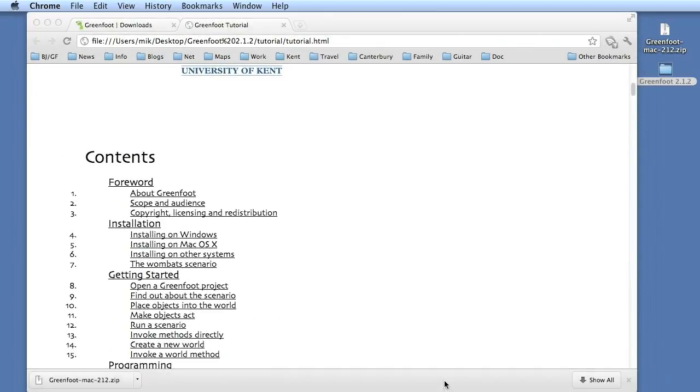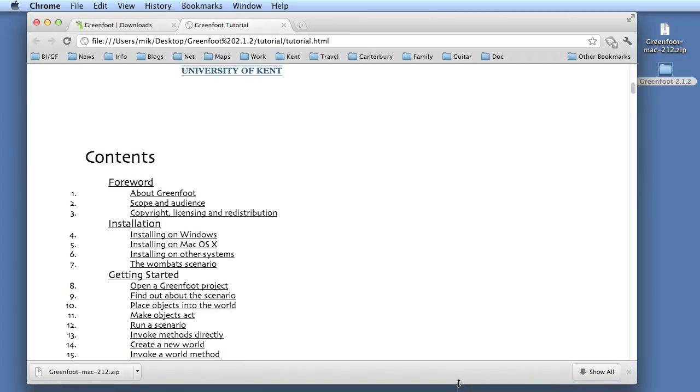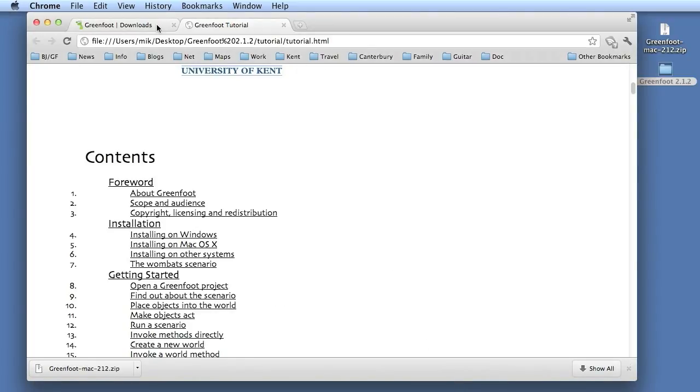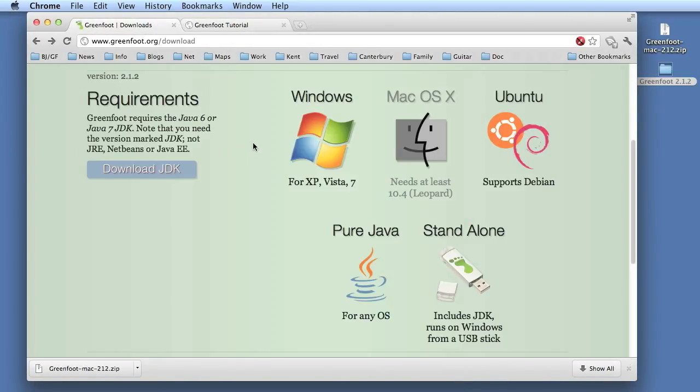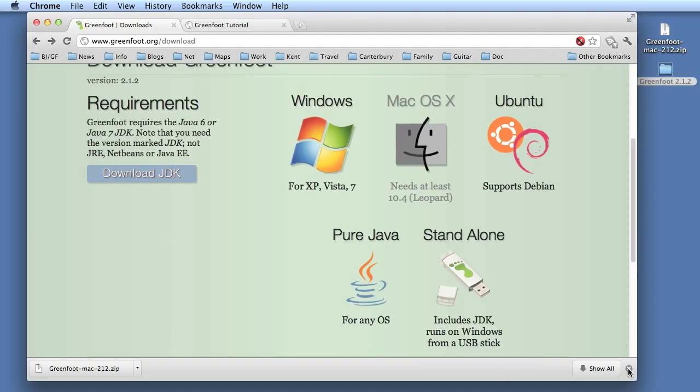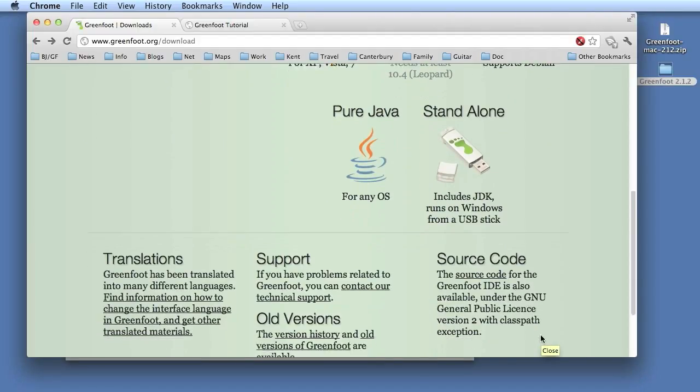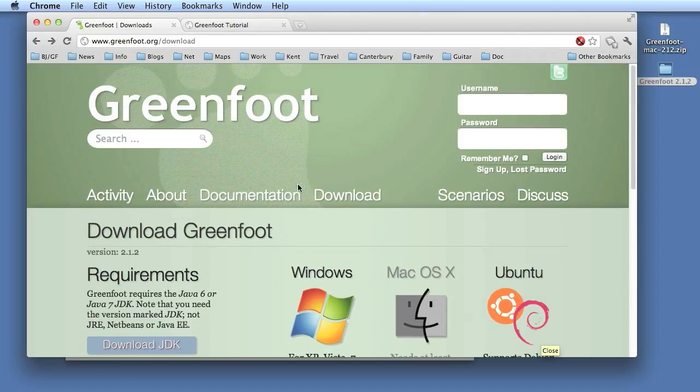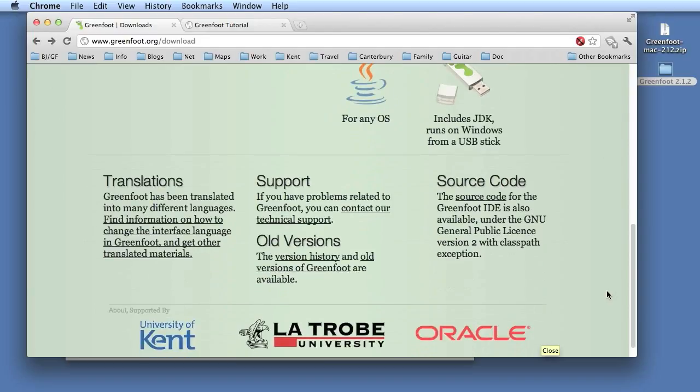If you have trouble installing the software, go back to the Greenfoot website. I'll just make that go away here. At the bottom of the downloads page, so I'm still here at the downloads page on the Greenfoot website, is a support section. It says if you have problems, contact our technical support. You can really do that.